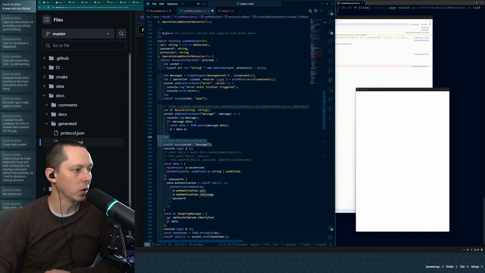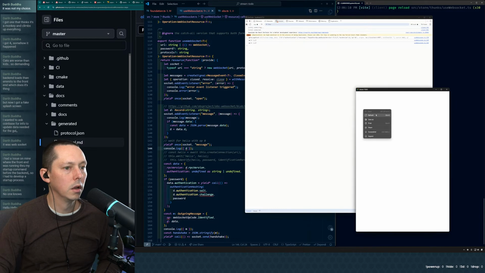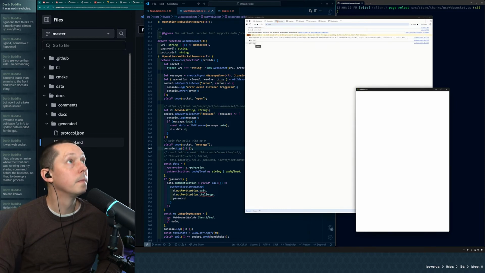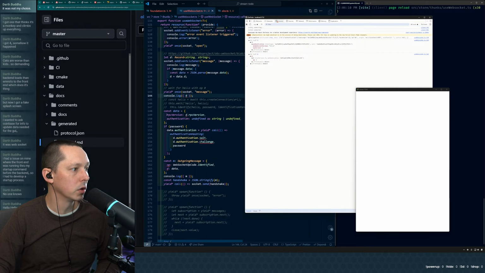So here we're going to wait for the hello, and then we can start responding right away. Okay, still not listed. We are getting an RPC and an authentication. Here's our salt and our challenge. So we're getting this. We're setting a data parameter here, and we're giving it an RPC and an authentication.